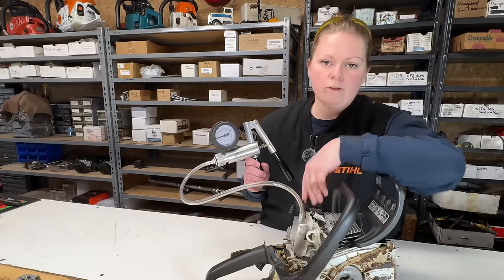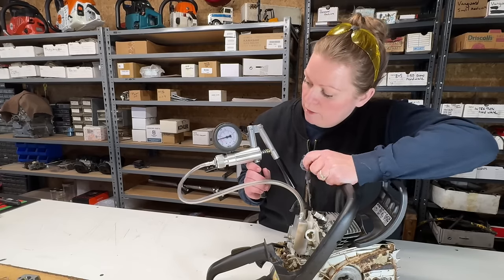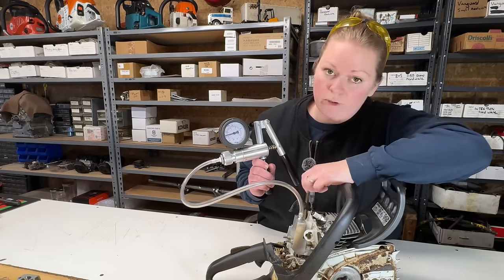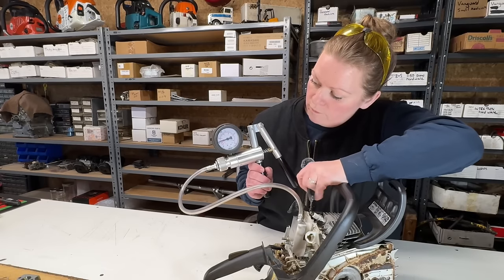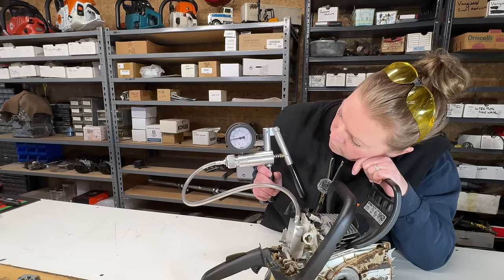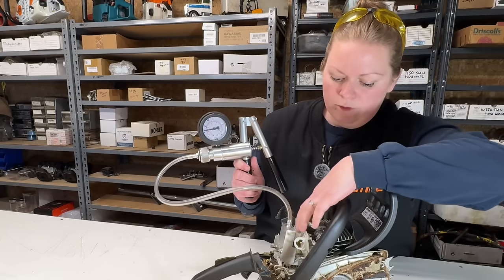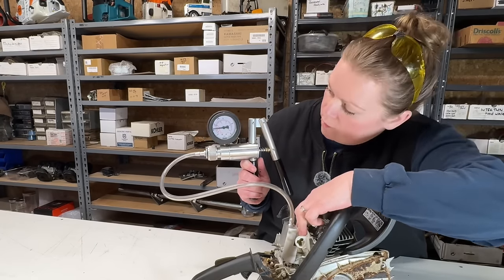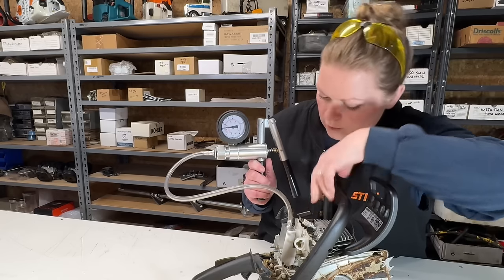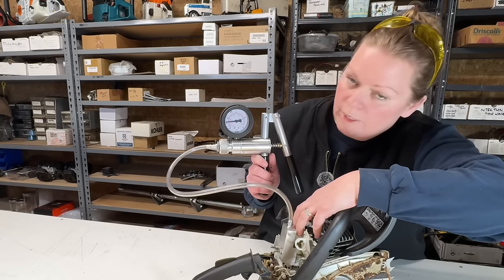I'm just going to pull the cord out a little bit just to rotate the flywheel. Sometimes if you have a crank seal leak, you can find it by doing this. So it's normal if the gauge bobs a little bit. If it completely goes back to zero, then we know we have a leak. This saw does not have any vacuum leaks. I will also wiggle the intake boot here a little bit, just see if we can pick something up. Doesn't look to be any vacuum leaks.